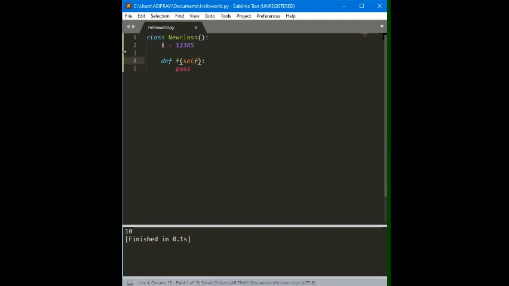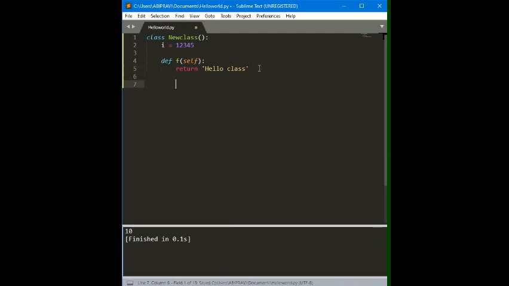If someone is using the PyCharm IDE, it will automatically put self inside. Here I'm returning one value, which is hello class.